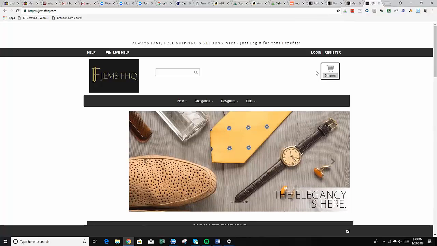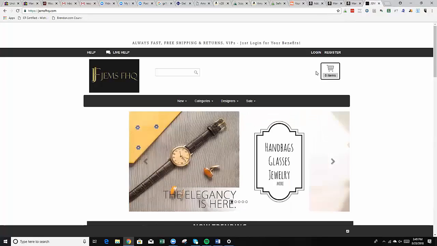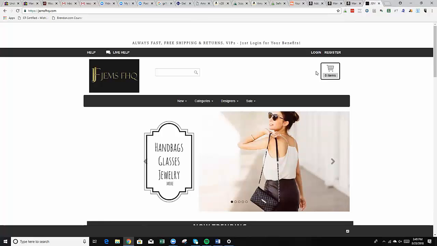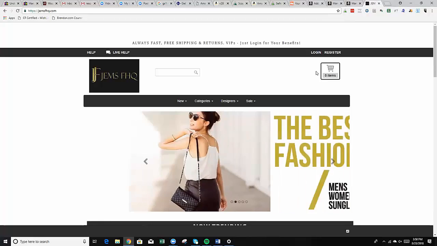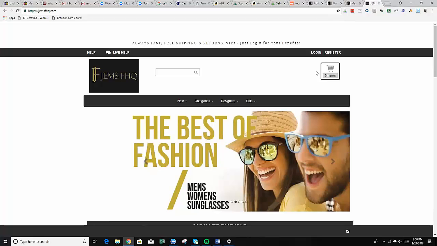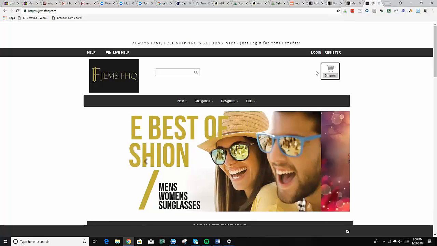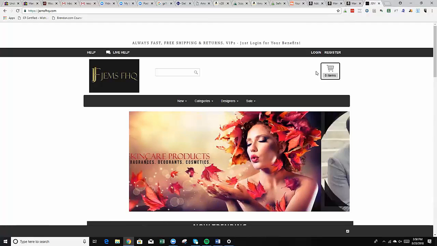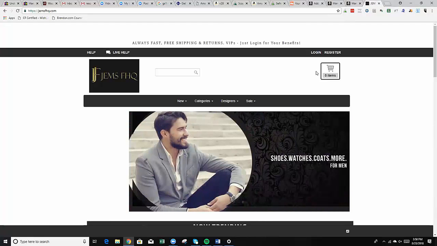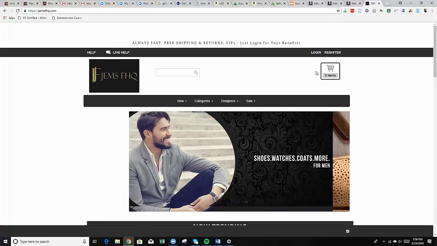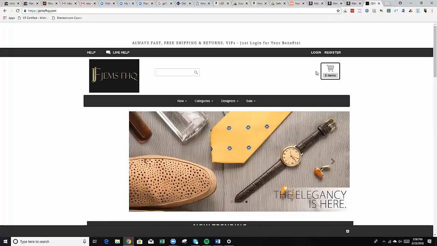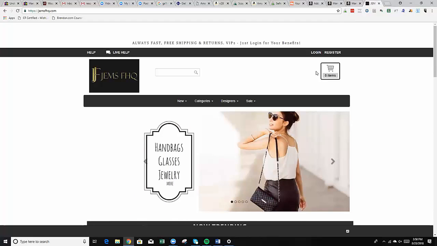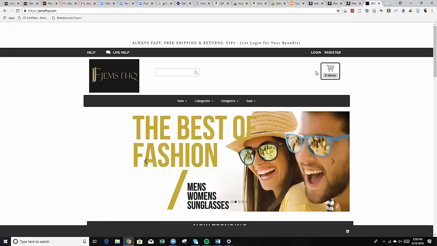And the reason that you want to do research to see if it's a company that you want to get involved with is because when you open up a wholesale account, in most cases, they will have you place an order to establish that that account has been opened up. And for some companies, it can be $500, it can be $1,000, it can be $2,000. So you don't want to waste money on an account that you can't profit off of. So that's key. So you signed up for the trade show list. You can also go off of the list that we have based on the wholesale vendors that we have.